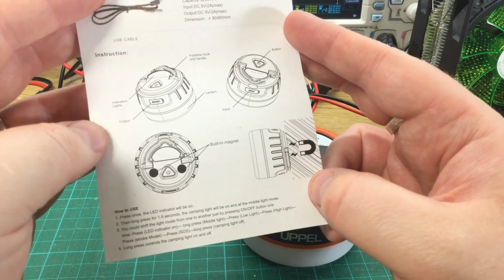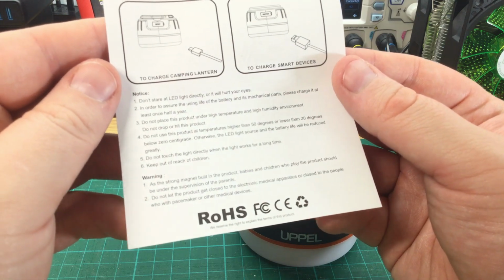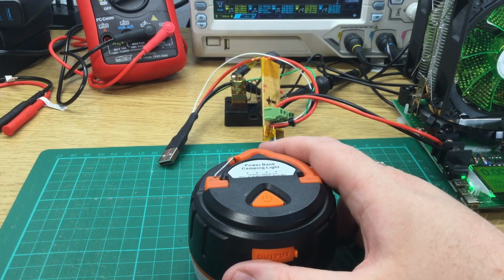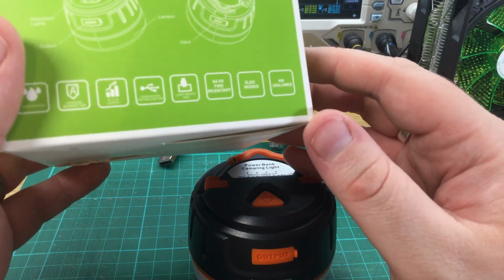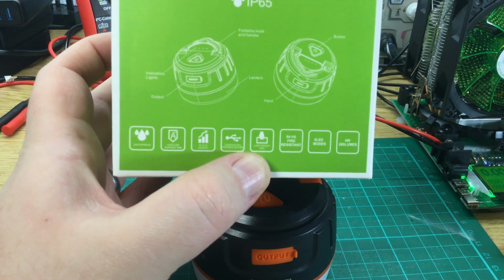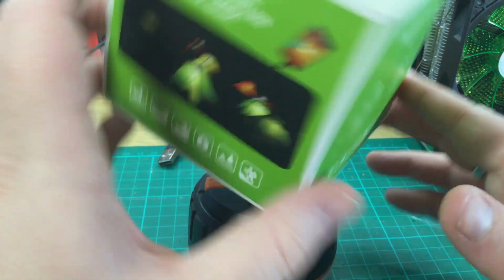Instructions. Okay, so they're all in English, good sign. So the power bank, it's got a good weight to it. The box, does the box say what the weight was? The listing claims 160 grams. Sorry, the listing claims 160. The box says 190.